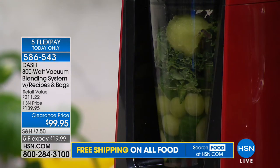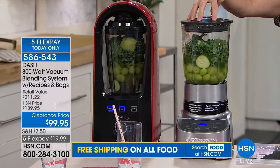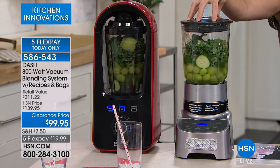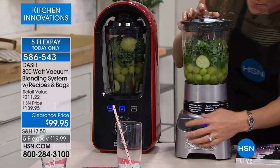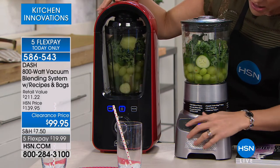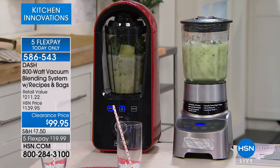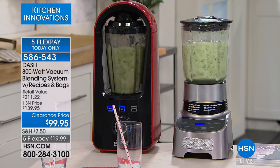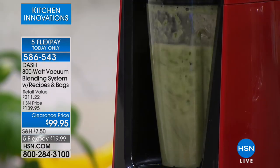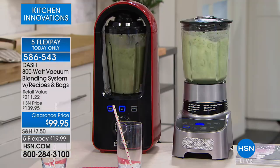It starts to get gross and it starts to lose nutrition. Oxygen is an enemy of food — we know this. When you blend oxygen into your smoothie without removing it first, you're getting a less than desirable smoothie. Most of us have that situation where we just don't like that experience. It may be your barrier to drinking smoothies — you might not like the taste or the texture once it congeals. When you blend without the presence of oxygen, you're removing the barrier to the congealing and you're also preserving the nutrition.